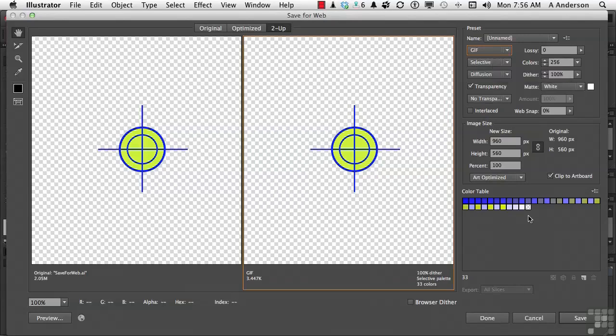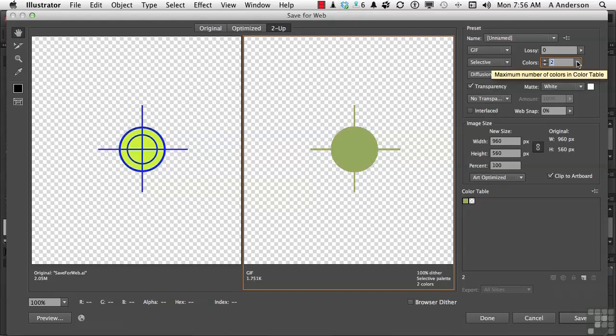Now, you will notice this is the number of colors that it recognizes in this image right here. We're telling it up here that it can use up to 256, and that's many more than what we need. If we lower the number of colors, we can make the file even smaller. Now, if you want to go all the way down to the minimum, which is 2, watch the image on the right there. Well, it looks horrible. Number one, that's only 2 colors.